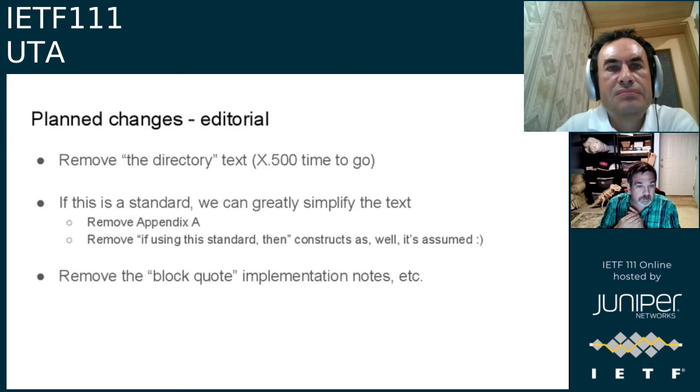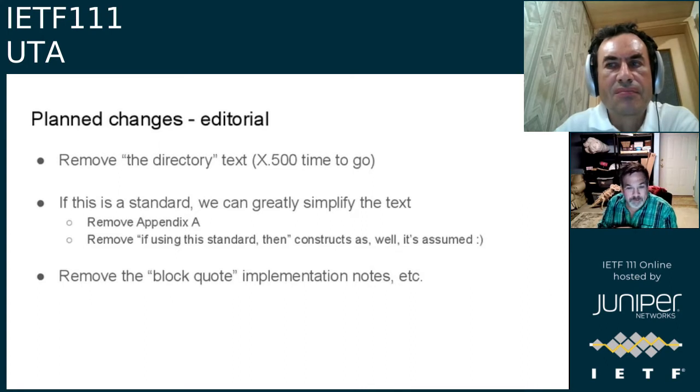These are the planned editorial changes. There were a couple of paragraphs on the directory, X.500, about it being the underpinning of RFC 5280 and PKIX certificates. I think while it was the theoretical underpinning, it's really not anymore. Nobody considers a global interoperable directory a requirement or even uses it. So I want to remove the directory text. That also takes out some rather ponderous cross-references to ISO documents.